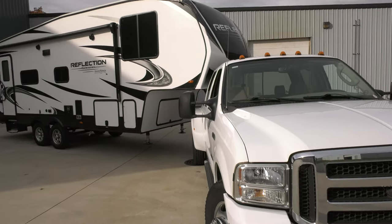When you're talking towing with a short bed truck, it's really important though to know that you are still going to have some cab issues or clearances with the Andersen Ultimate. In our situation, with our Grand Design Reflection fifth wheel trailer, that's only 96 inches wide, and a lot of toy haulers or even nicer, bigger fifth wheel trailers are 102 inches wide. So because of that, sometimes this isn't the best product, or you're not going to get nearly as tight of a turn as what we got.